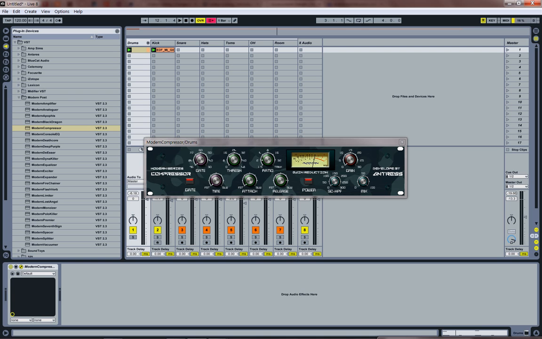Up from that and to the right, we have the gain stage, and this is the output gain, which obviously will apply gain to the signal. I usually leave it between 0 and 5, because I prefer to control the gain of my channel with a fader for that track.